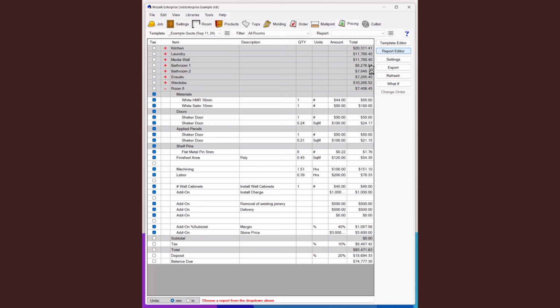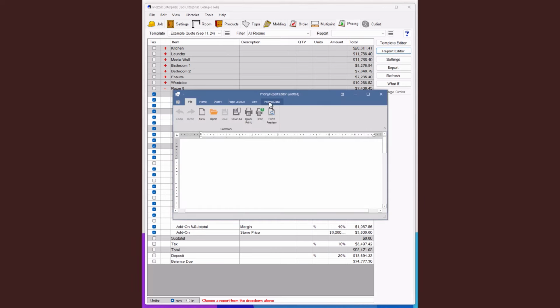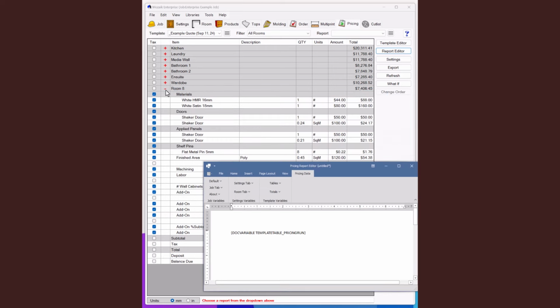Lastly, I'll just point out that the new pricing run can be added into the report editor as an expanded table as well. So under pricing data and tables, you have a pricing run and a pricing run expanded. If you would automatically like that run to be expanded out and show you the expanded version of the run, or just simply pricing run will show you the non-expanded version. So assume that all of these have not been expanded, showing you just the high level data versus the expanded table showing you all of those rooms expanded out with the information within them, giving you control over how you'd like to present that data to your client.